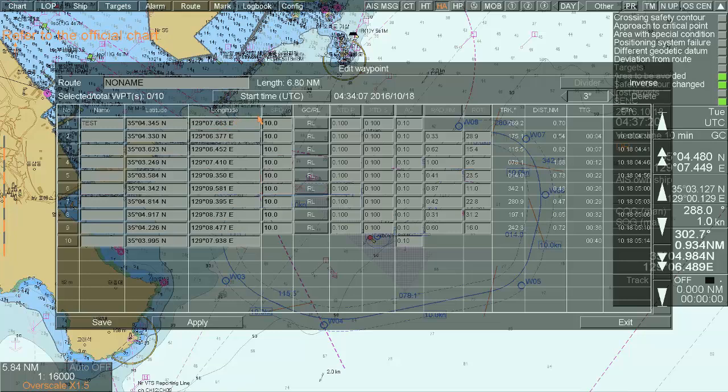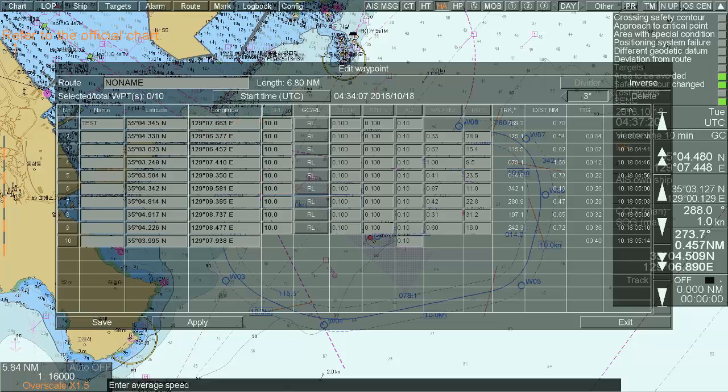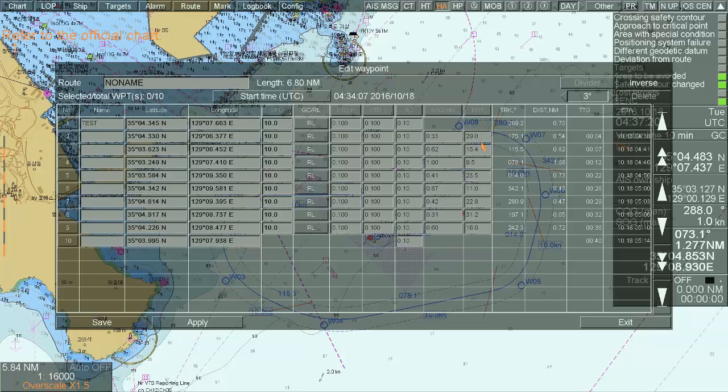And this is the estimated speed of passing the waypoints. This parameter determines if the waypoints are connected by rhumb line navigation or great circle navigation. XTD port and XTD starboard are the cross-track distances on the port and starboard sides, then the arrival circle radius, turning radius, and RT, rate of turn, here.